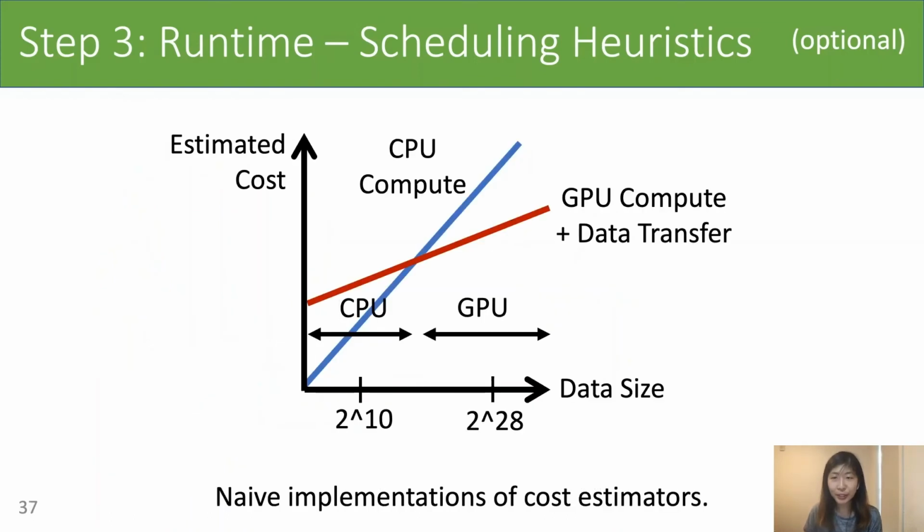So what do these heuristics look like in the code? The heuristics are actually Python functions provided by the annotator in the function annotations. The heuristics are functions of runtime data, like the offload split types of the inputs or the inputs themselves. The naive estimators here are functions of the input data size. Below a certain data size, the heuristic favors the CPU, and above it, it favors the GPU. Like the rest of scheduling, the algorithm here is rather naive. The heuristics particularly are more a proof of concept that the runtime captures a lot of information that can be automatically leveraged to make more informed scheduling decisions in the future.